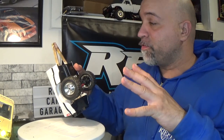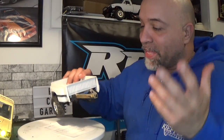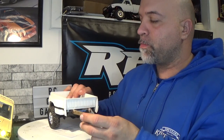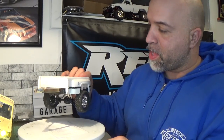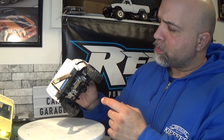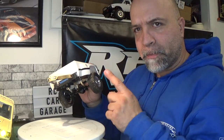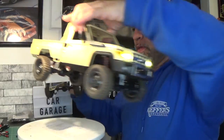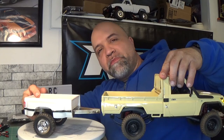And I am not that good of a brazer. I'm really not. And as you guys can see, there's boogers right there and everything. But I got it to work. The frame is going to be getting painted black. Right now, everything is just a mock-up, but I am happy with the way that it came out. Again, these are the WPL tires from the Cherokee, because I don't know what tires I put on the MN78, but that's what these came off of. Whatever, either way. So hopefully one day this will be attached like so, maybe.